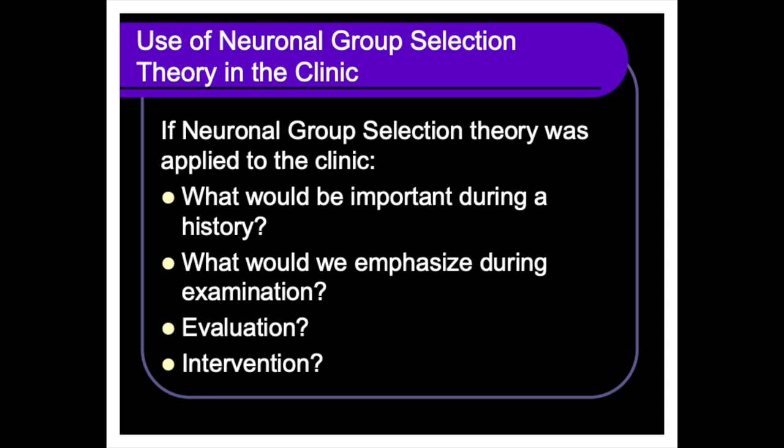As far as evaluation, we're going to view all motor behavior in terms of current connections and possibly missing connections. So what do we see that probably has a strong connection? They see a difference in something in the environment, and then that triggers a motor behavior response, which would suggest a strong connection between that sensory input and the motor response. Or maybe we don't see a change in behavior due to a change in environment or either vision or proprioception, and therefore the connection would be weaker, would be assumed to be weaker.